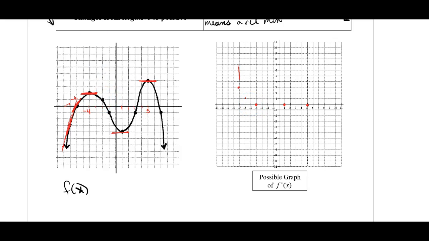Then I can look at these ones. These are all obviously negative, so I should be graphing somewhere on the negative side of my chart. Because my function is decreasing, all of my derivatives between -4 and 1 are going to be negative. Looking at this one, it looks like approximately -1 at -2. And at -1, that's also approximately -1, maybe more of a -2, so we'll go a little bit lower.